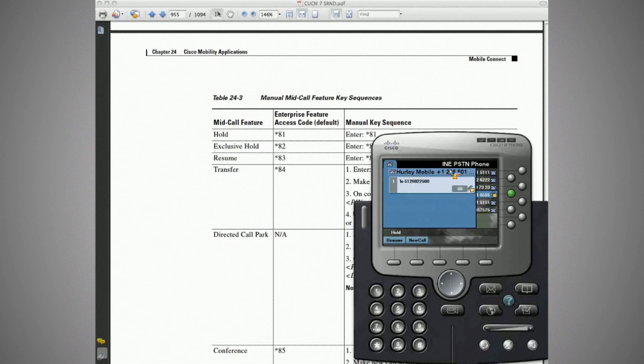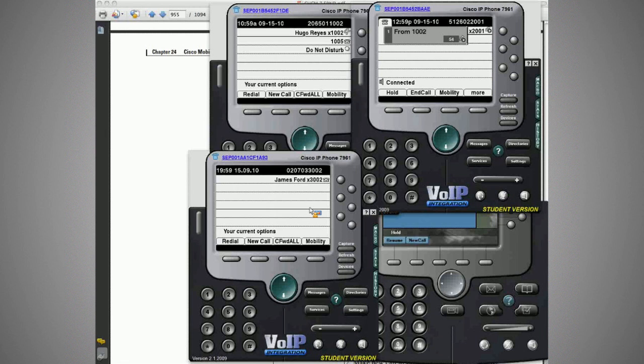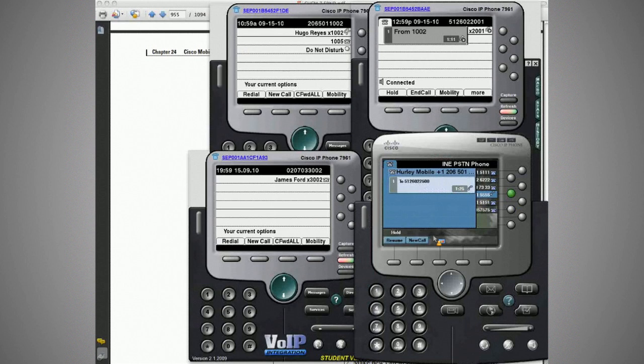Welcome to Cisco. Authenticate. To make a call. Make a new call. And I'm on Hurley's mobile, so I'm going to call James to do a transfer. You know what? Actually, I just goofed that up because I think I hit 1 already to make a new call, and that's not what I wanted to do. All right, let's try this again.